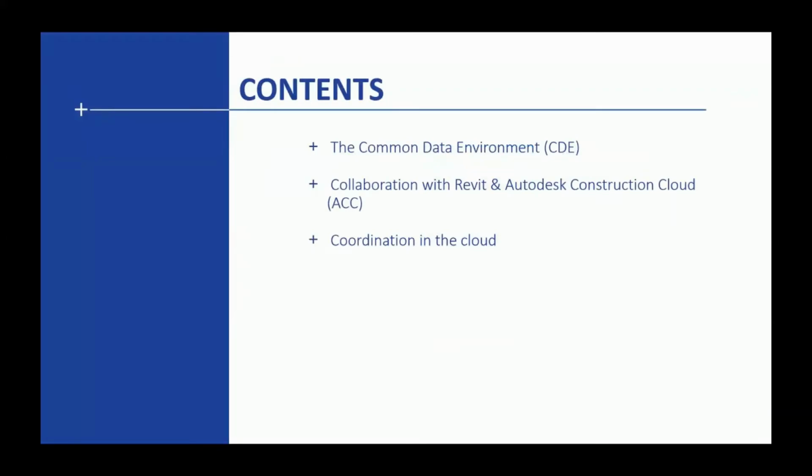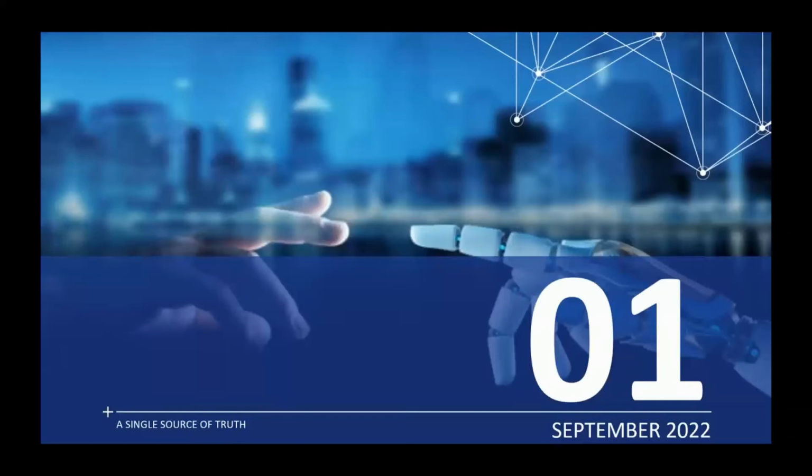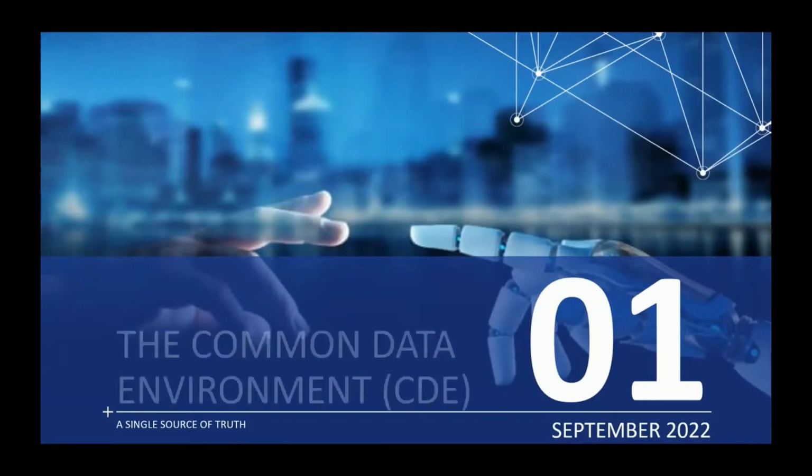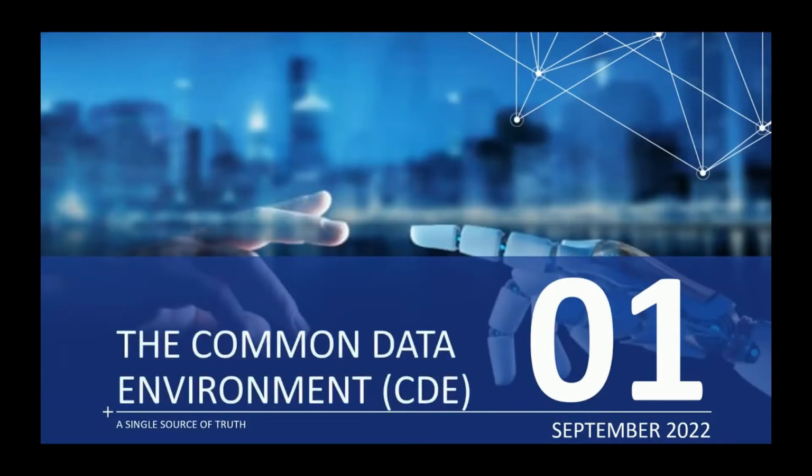Okay, so today we're going to chat a bit about the Common Data Environment, also known as CDE, for those that are familiar with it. We'll also be looking at collaboration with Revit and the Autodesk Construction Cloud, ACC, as well as coordination in the cloud. So jumping right into the Common Data Environment, this is our single source of truth.